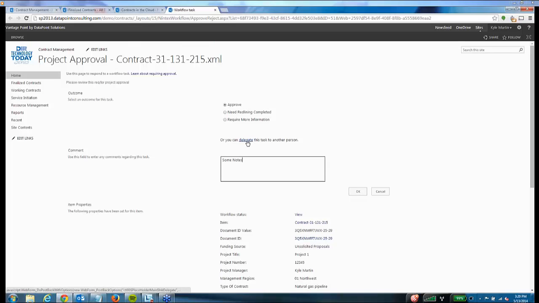You can also have it set up so that if no action is taken within a week, you could escalate it or delegate it to another person to get this task completed. There's a lot of power in that, and it helps keep all these business processes moving at a good pace. So go ahead and approve this.